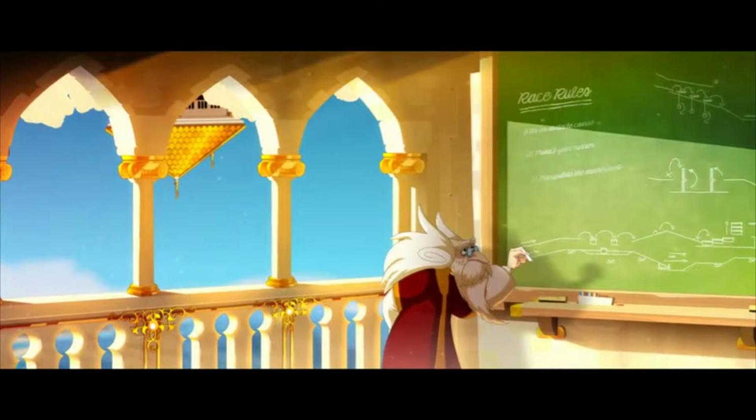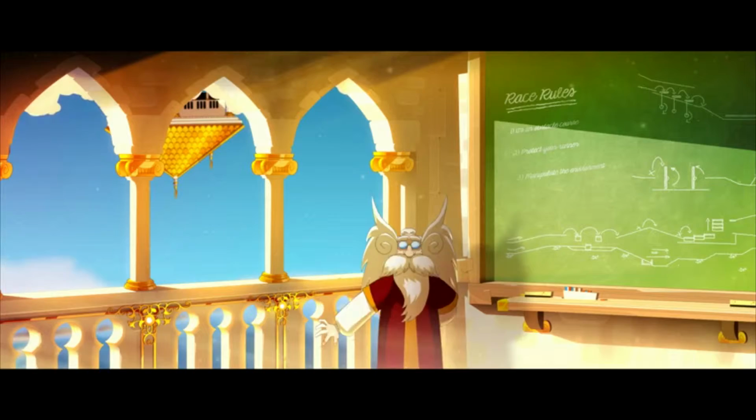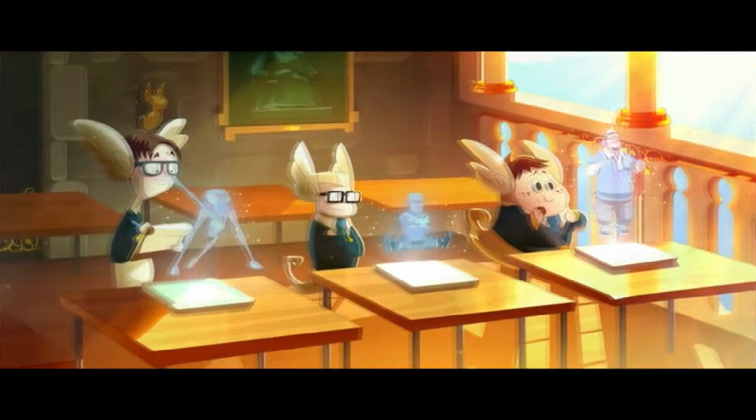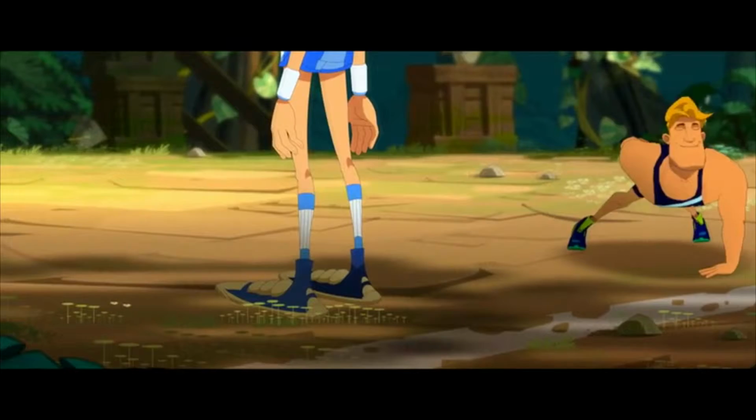Is the big competition to decide which guardian angels enter Archangel Academy. So pay close attention, young ones. These are the race rules. It's an obstacle course where you must protect your human runner by manipulating the environment. Not all runners are equal. Some are maybe slower or shorter or dumber. Or all of the above. Like, Harold.